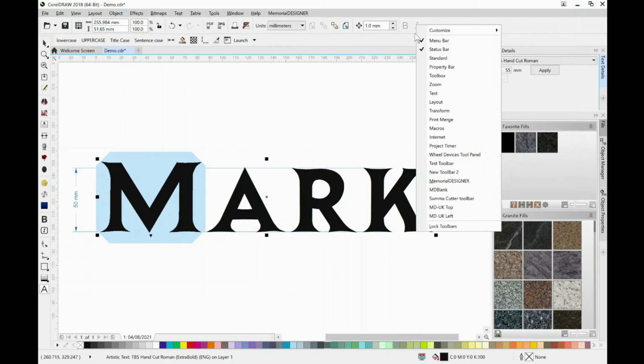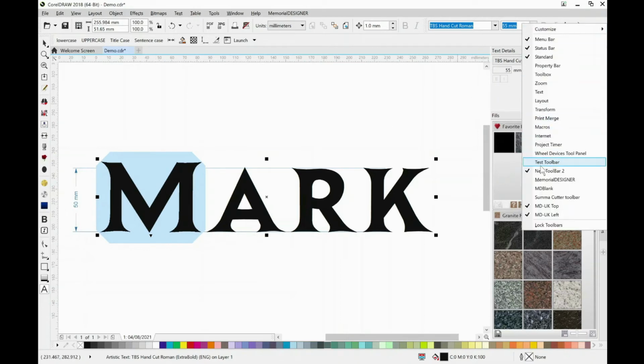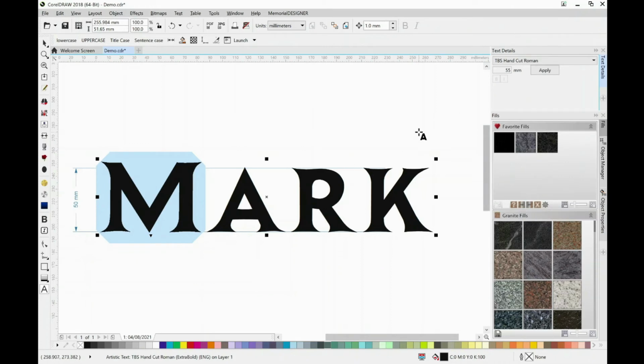Previously we had to do that using this size up, size down, etc. It worked, but it wasn't really ideal. So we've taken that information and we can now just select an individual letter and make the size whatever size we're actually after.